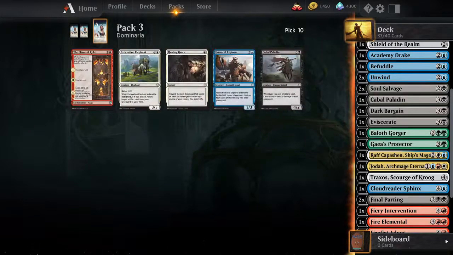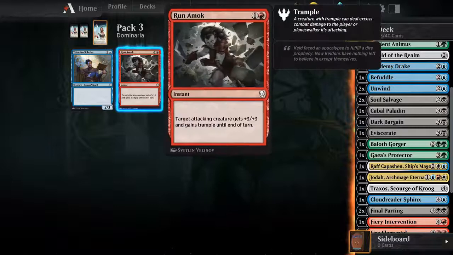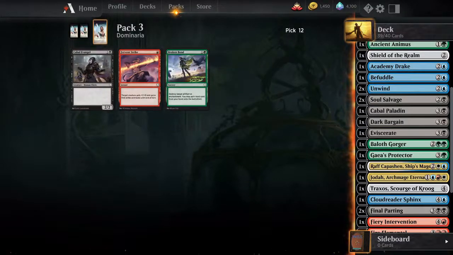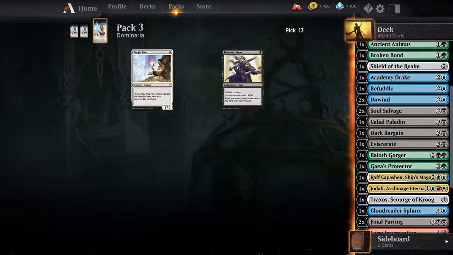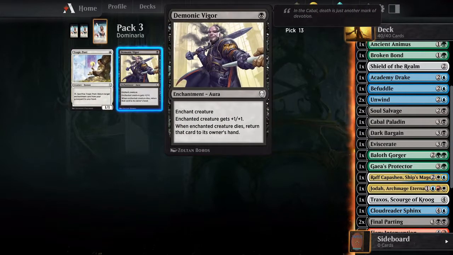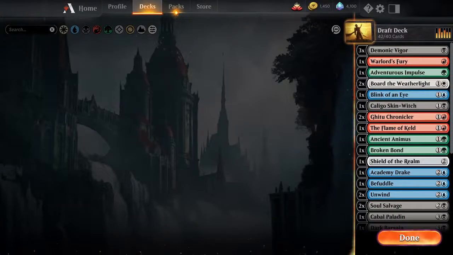Soul Salvage. Give the Flame of Keld a try. Primordial Worm. Just a destroy target artifact or enchantment might be worth it to have available. Okay.